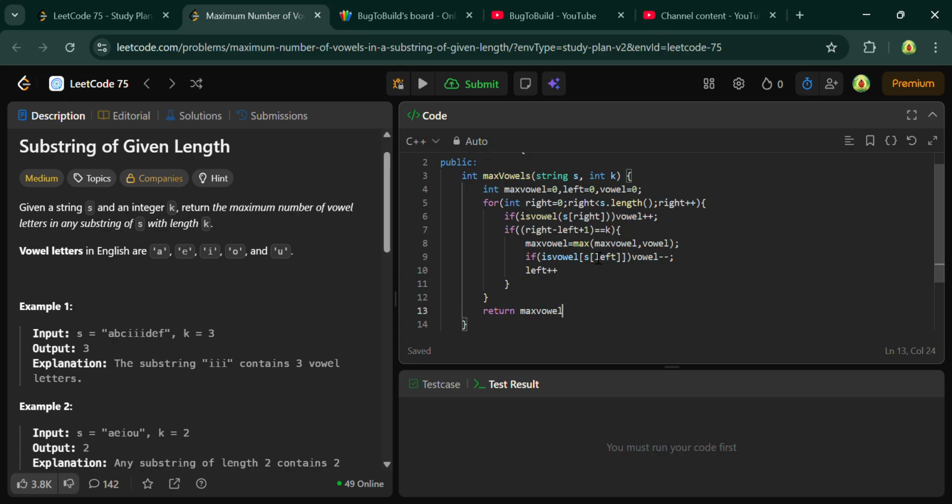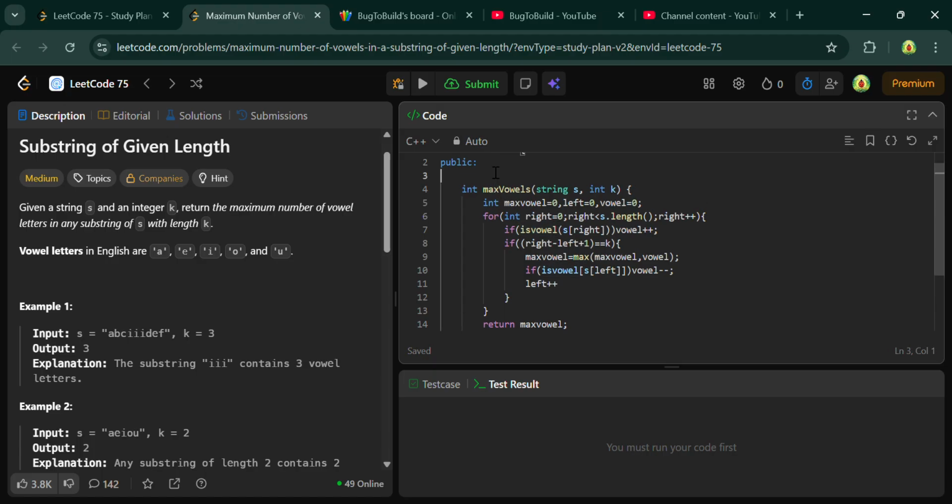Okay, and for this you just have to write the isVowel function. So let's do this.